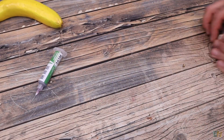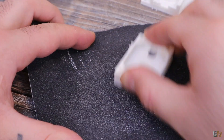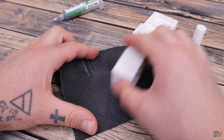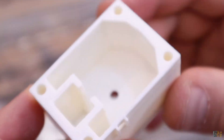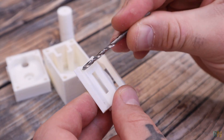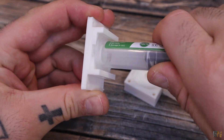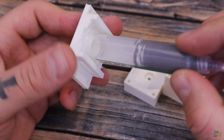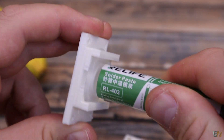Let's start assembling this project. First, we sandpaper the 3D parts a little bit. I've printed these with 2 perimeters, 20% infill, 0.4 mm nozzle, and 0.2 mm layer height — the material is pearl white PLA. I've also made sure the holes are the correct size with an entry drill. You also have to check if you can fit the solder paste syringe. The model is made so that if you fit the syringe and rotate it, it will get locked in place — making it quite easy to use.